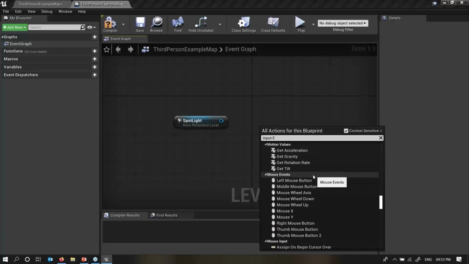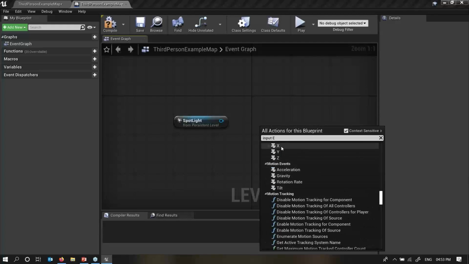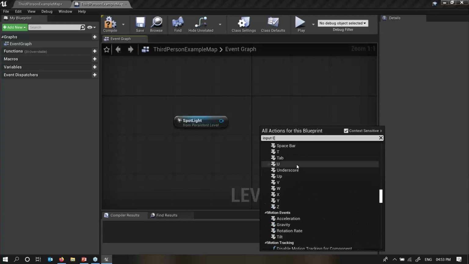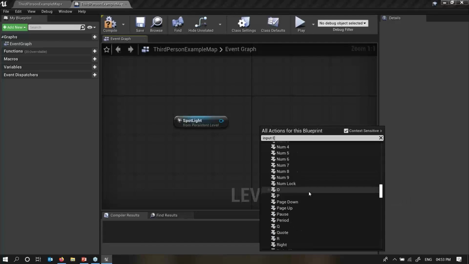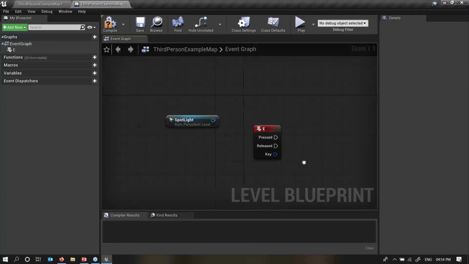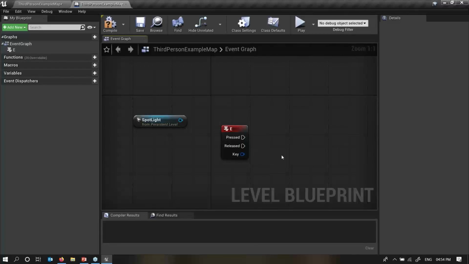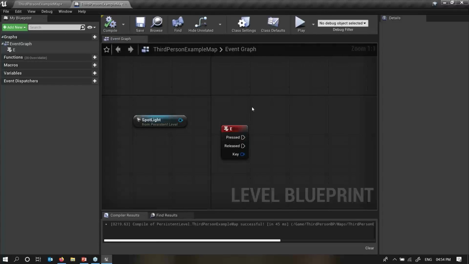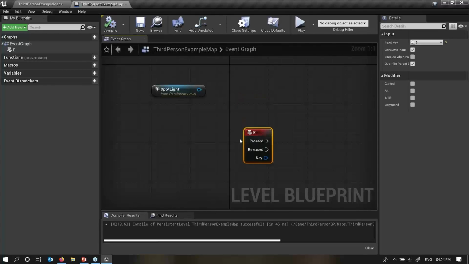Here we can see if I move my mouse or keyboard, we can say XYZ. When I press X, this has to do a function. When I press Y, E is better, we can enable on and off. E will come here. Yes, this is the E. So when I press E, what function does it do? When I release E, what function does it do? That I can do in my blueprint editor. Right, so first of all I need to compile. I'll just drag this down.